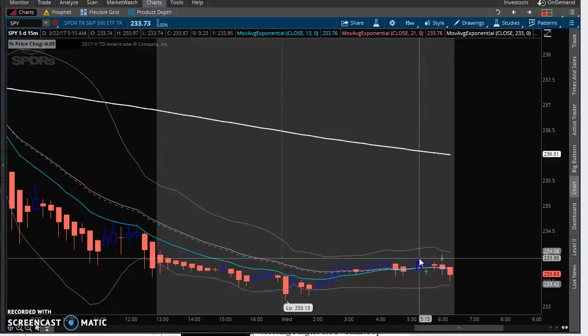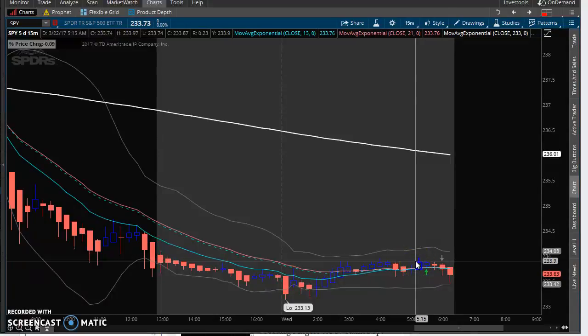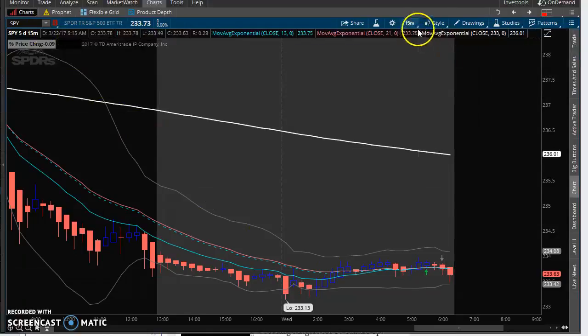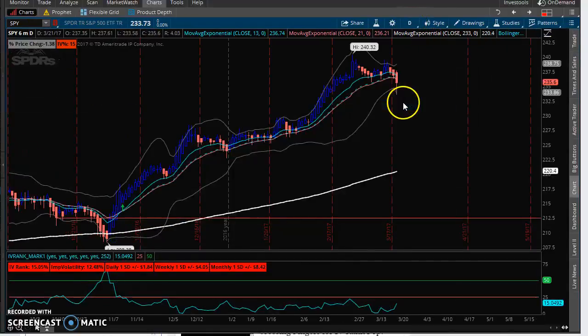And I look for that in the first 15 to 30 minutes. It tends to let me know what the market will be like for the day. Is it right? Is it exact science? No. But it gives me something to look at while I trade for the day if I'm not doing something else. All right, let me switch this back to 6-month daily. So that's kind of what I'm looking at here.